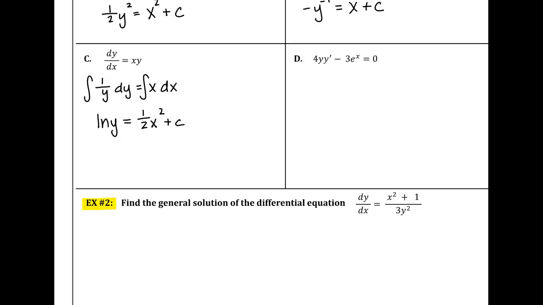All right, d looks a little sketch, I think, because of that y prime, but it's not that bad if I change that to dy dx. Okay, and let's see, who am I going to pick on this time? Not Emma, obviously. Anjali. Say it louder, Anjali. Yes, you're so smart. She says add that 3e to the x over.